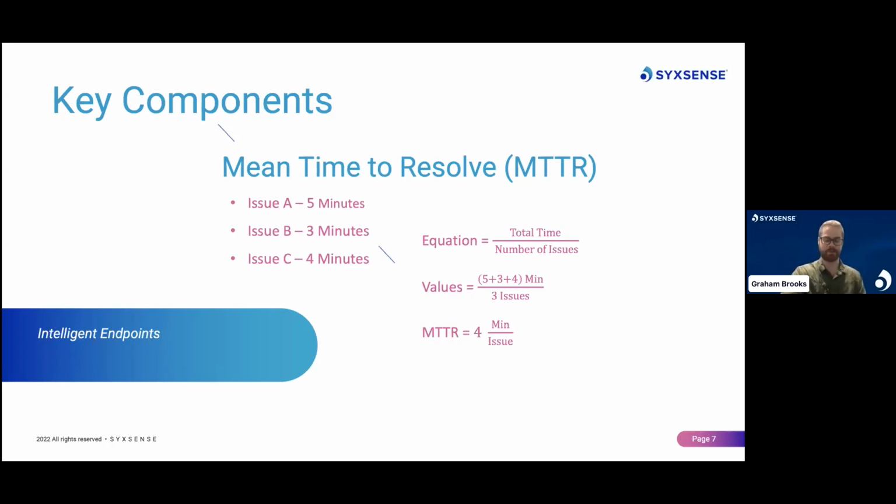That's just an example. On average, about 36 days if we look at the total security compliance resolution process for your quote unquote average organization. So that's why we want intelligent endpoints. We want to be able to allow you to reduce the MTTR from 36 days down to maybe, I don't know, 5 minutes, an hour, 12 hours, maybe a week max, depending on the complexity and severity of the issue. And I know that sounds crazy, but I'm going to show you how we can get there.